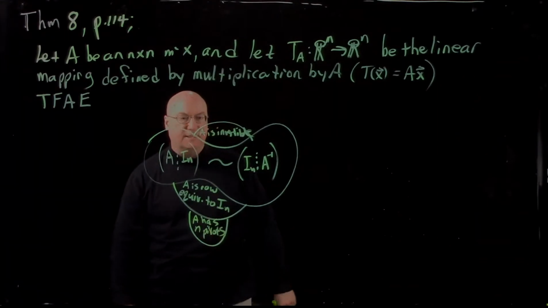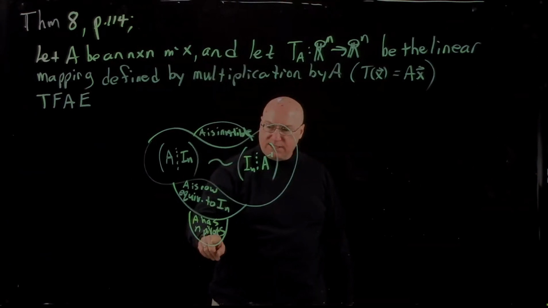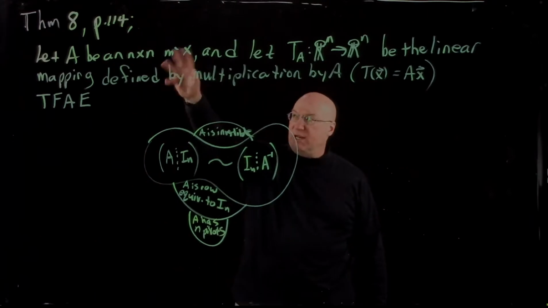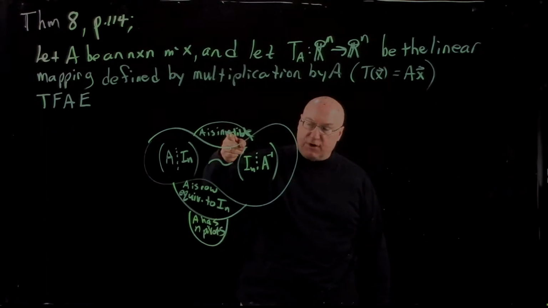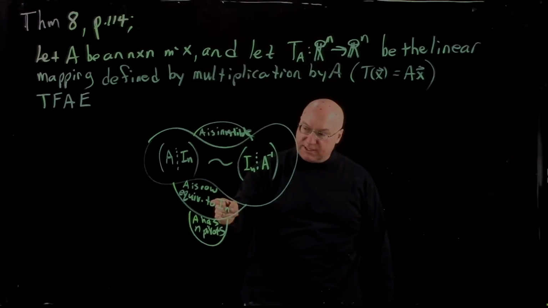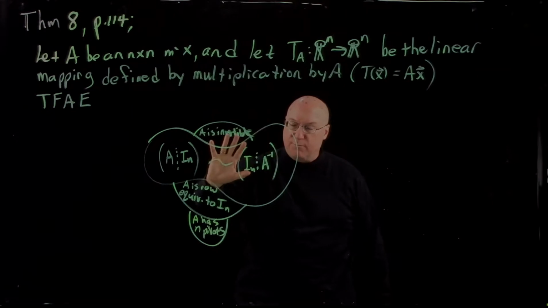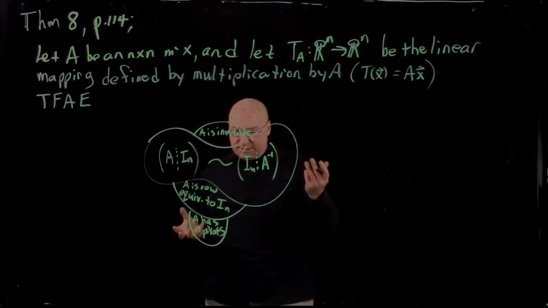So stop and look at this. If I tell you A is invertible, I've immediately told you that A has n pivots. I've immediately told you that A is row equivalent to I sub n. If A is an n by n matrix and it doesn't have n pivots, then I'm telling you that this is false. It's not invertible. I'm telling you that this is false. It's not row equivalent to the identity matrix. So this thing up here would actually not happen, right? Okay, so we just got kind of started there.